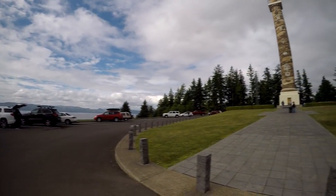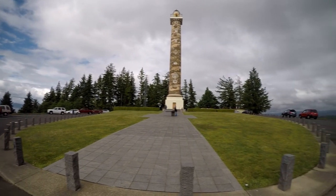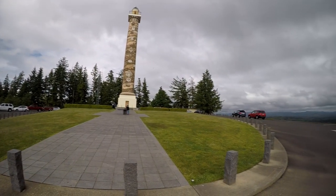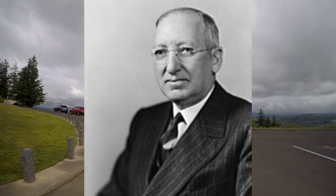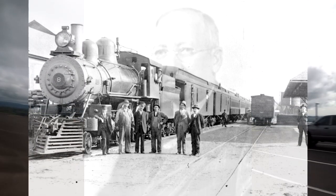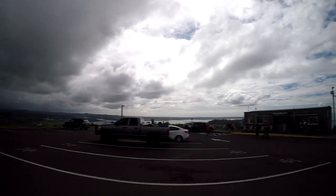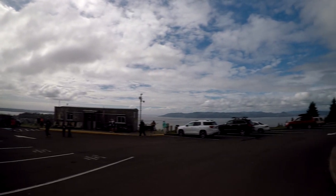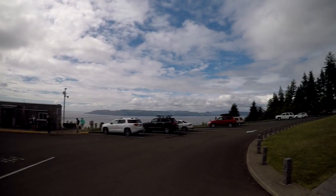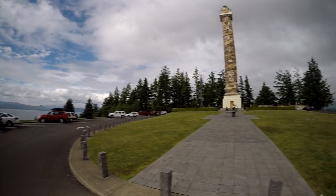Astoria Column is the last of a series of 12 historical markers erected in the early 1900s between St. Paul, Minnesota and Astoria, Oregon. The markers were the pet project of Ralph Budd, president of the Midwest-based Great Northern Railroad. In 1925, he announced that he and other businessmen and scholars wanted to properly salute Astoria's explorers and early settlers for their critical role in the United States stretch to the Pacific coast.